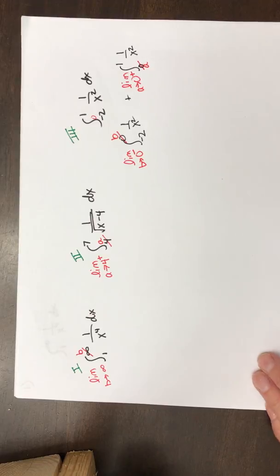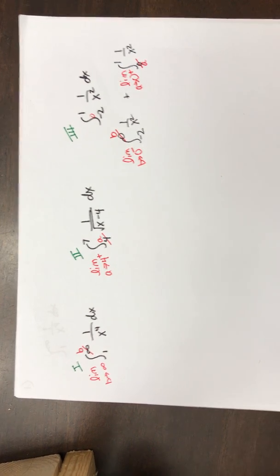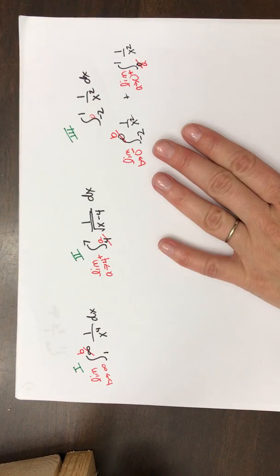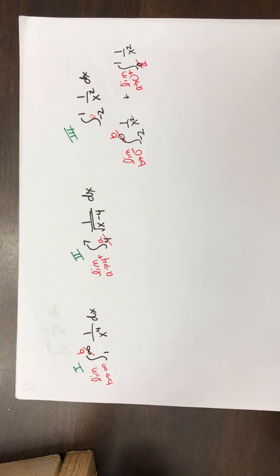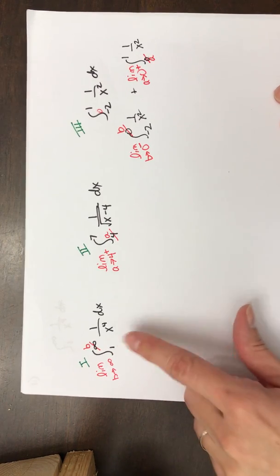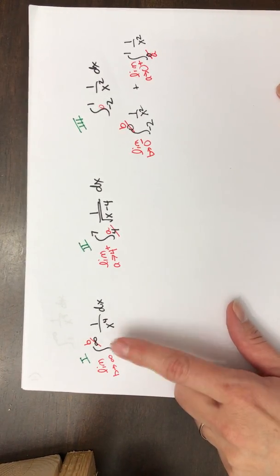Okay, so I will be working out 4 problems for you today, and I'm sorry, but it's going to take me a little while to do it. So we have 4 problems. I'm going to do 1 of each type of these and then just 1 more. You'll see why when we get there. So we're going to start with this exact problem that I wrote down here, option 1.